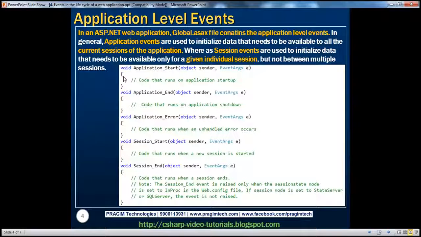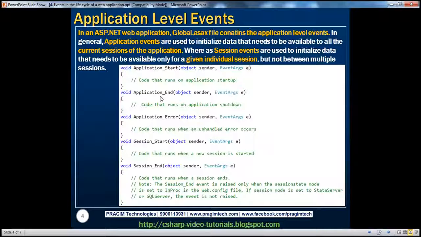In an ASP.NET web application, the global.asax file contains the application level events. Here, the picture shows a snapshot of the global.asax file. And if you look at this, we have the Application_Start event. So when does this event get fired? This event gets fired if your application is not already running, and when the first request for a web form in the application reaches IIS, the web server, it loads the application's assembly into memory. That's when the application starts up, and this event gets fired.